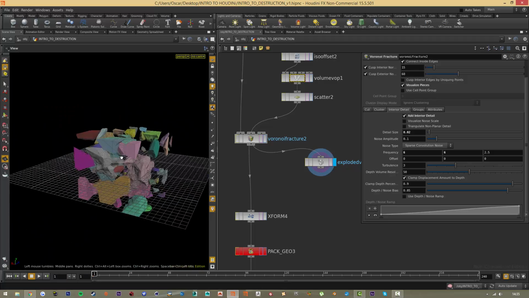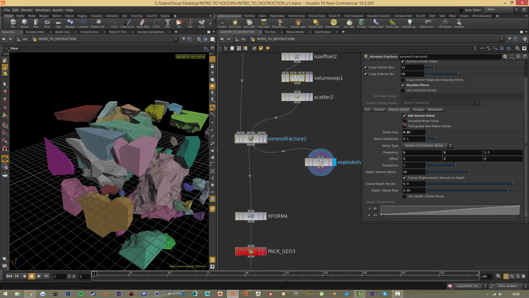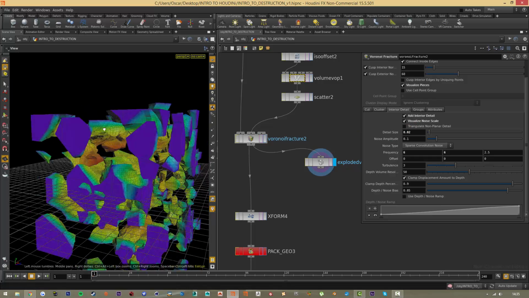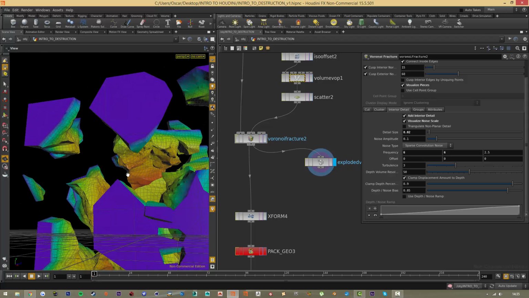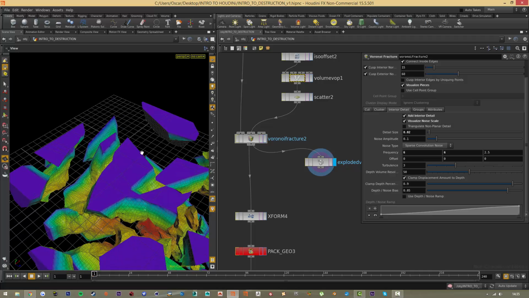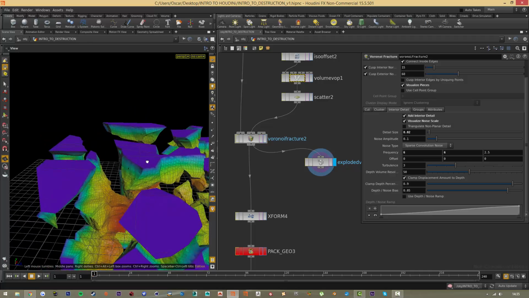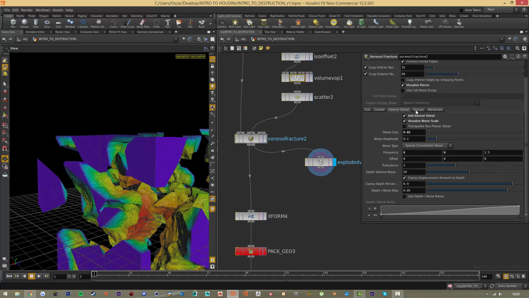But do keep in mind that this will slow down your simulation. This will slow down significantly. You can also visualize the noise scale by clicking this. You can see that the noise scale closer to the edges is less. If it's red, that's where the noise is most apparent. Then it kind of fades out towards the edges. And then purple is 0, basically. So yeah, that's how interior detail works.